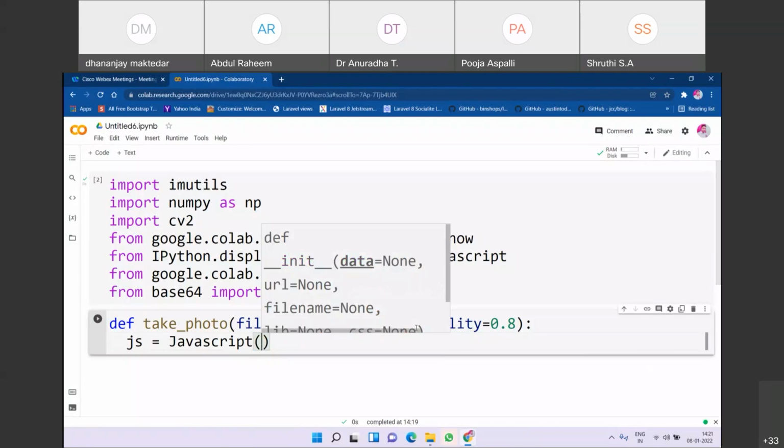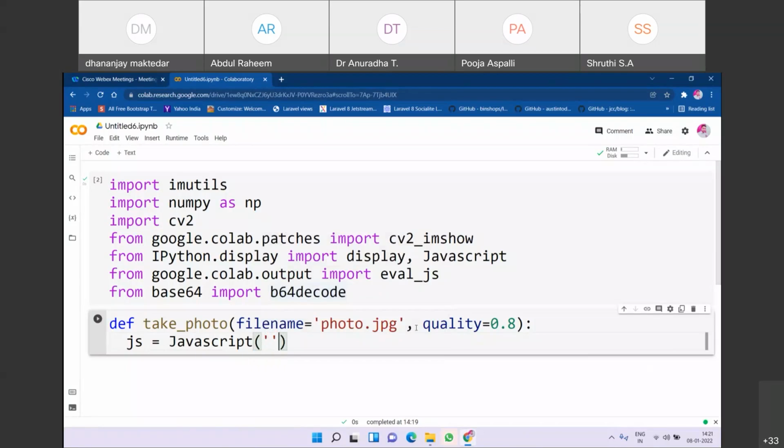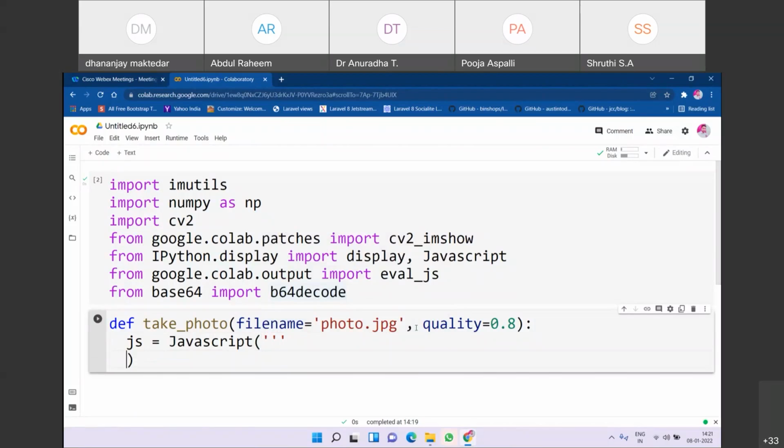And to this function, we need to give something like this, and giving an enter. Okay, I want the indentation to be working fine over here.